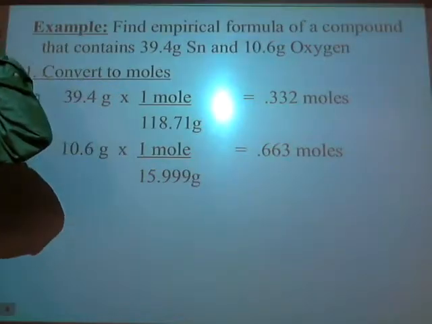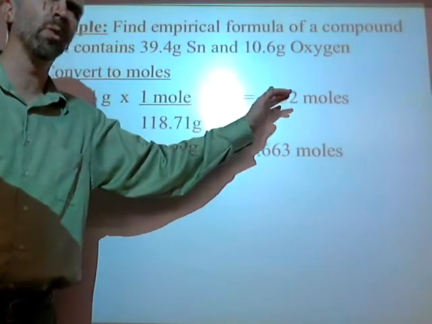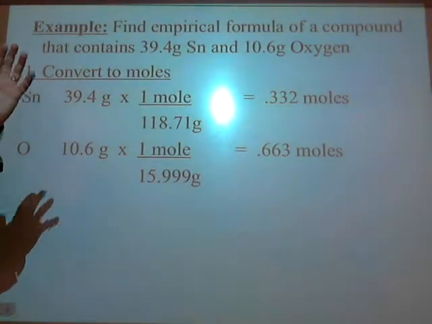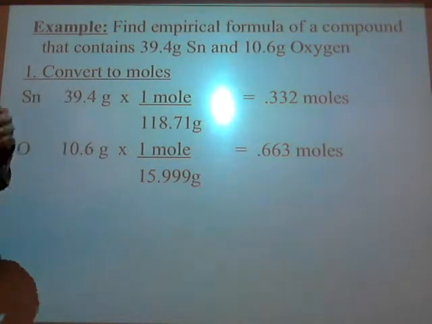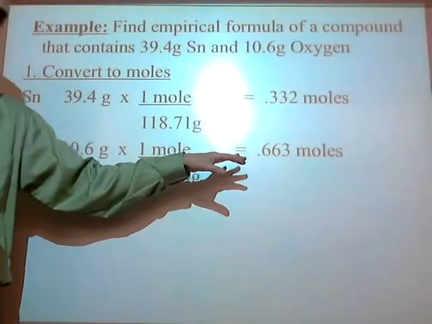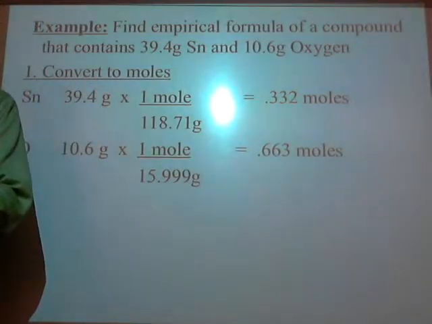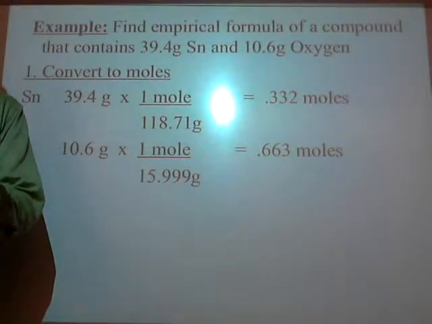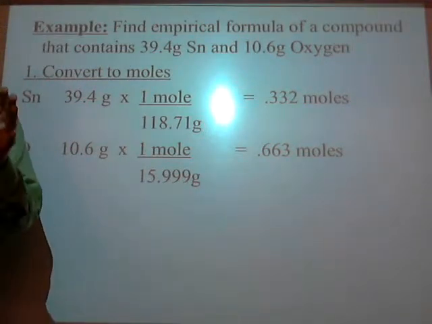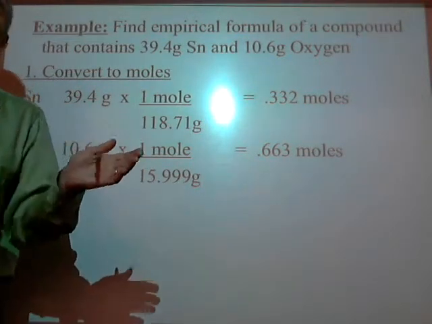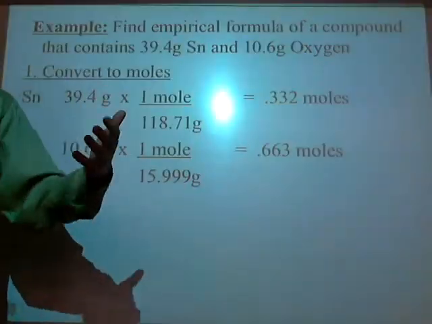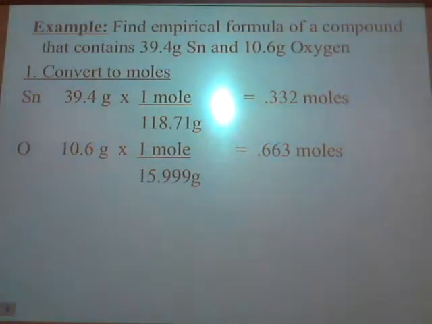By the way, is it exactly double? If you were to divide these out, you wouldn't get exactly double, would you? But it'd be very, very close. It'd be like 1.99 or something like that, and that's fine. You could round off. These kind of problems, when you're dealing with experimental data, normally I say you cannot change significant figures. But here, what are we looking for? We're looking for the whole number ratio, right? So if you're close, if you're within, I'm going to go crazy and say if you're within a tenth, you're allowed to round it off. Because back in the lab, you're not going to be that good. Okay? So if it rounds off to be 1.98 or 2.01, it's really 2. Okay? Because we're looking for the whole number.